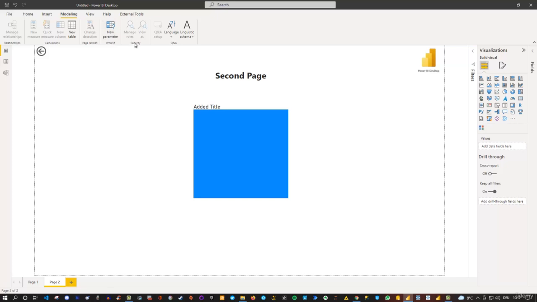Security, this is all about creating roles and viewing those roles. This means that sometimes you want to create a report, and this report should be limited, so basically the information in the report should be limited to a certain audience. For instance, let's say you create a report which contains the sales data for all the world. And you're in a global company, but then you want to share the report with your US colleagues. And then you also want to share the report with some colleagues from India. And you want to share the report with some colleagues from, let's say, Europe.